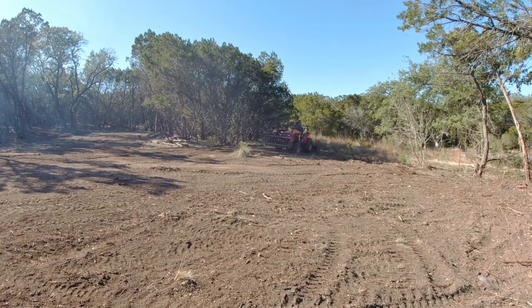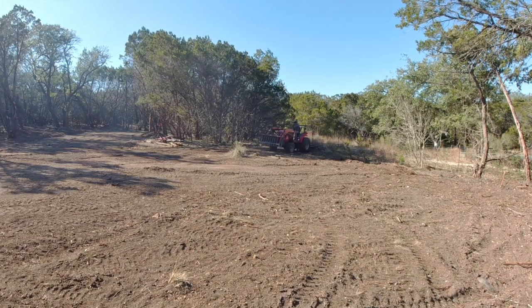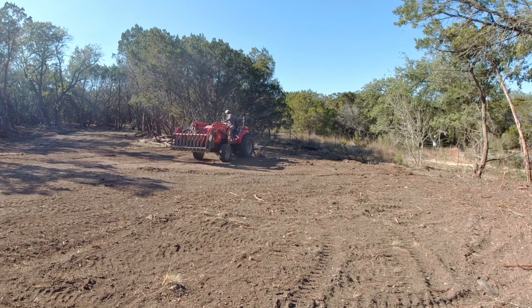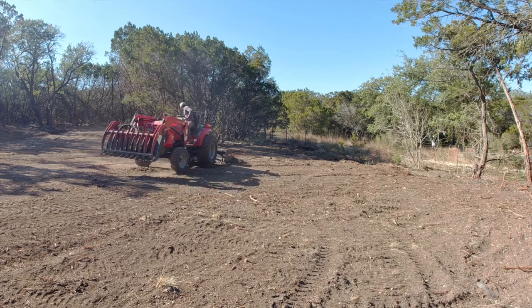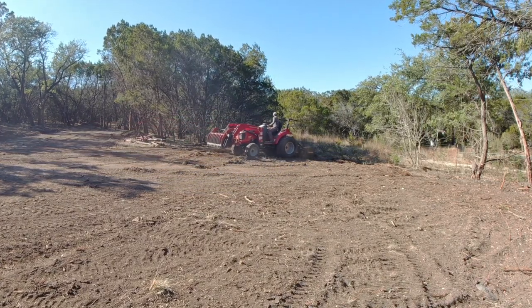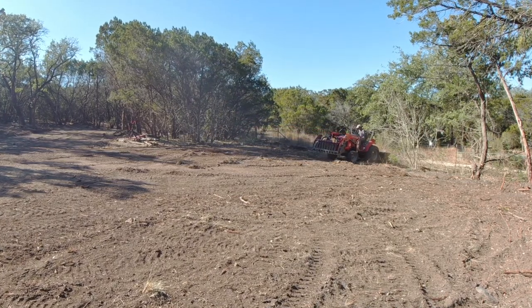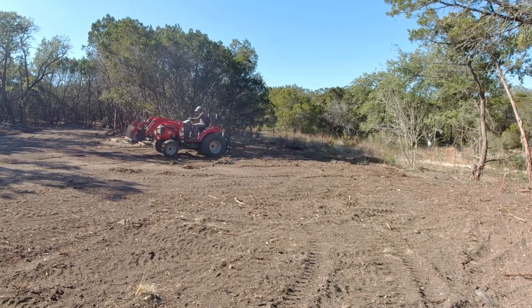The best way to use the box blade here, because portions of this ground are relatively hard, is to use the rippers. So I'll basically drive in forward direction with the rippers down, and then I'll just push all of the dirt back that I've just ripped up. And that seems to work fairly well, and I get pretty good results with that. So box blade is for sure the right tool for the job here.